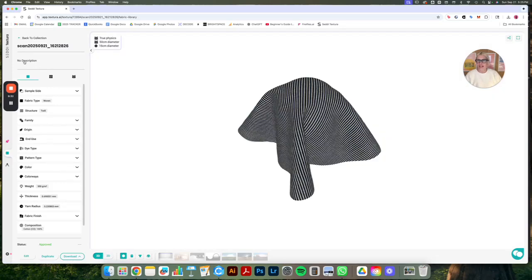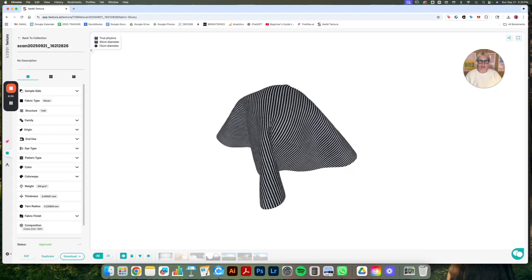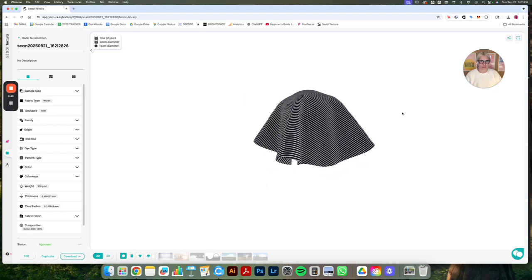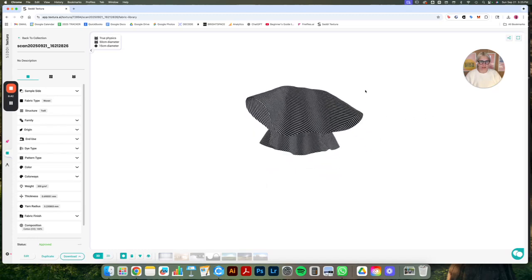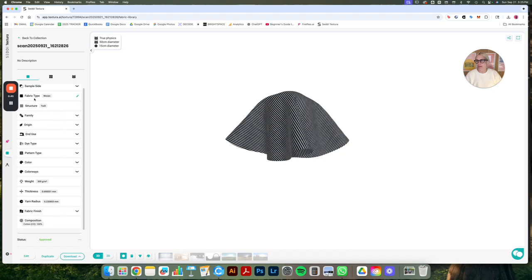In here, we can add any descriptions if we want to. Look at this lovely little render that has been made. You can kind of zoom in and out. Hitting Command and your right button, you can zoom around and look at it. It's really nice. You can go in and add other types of things or change your structure.